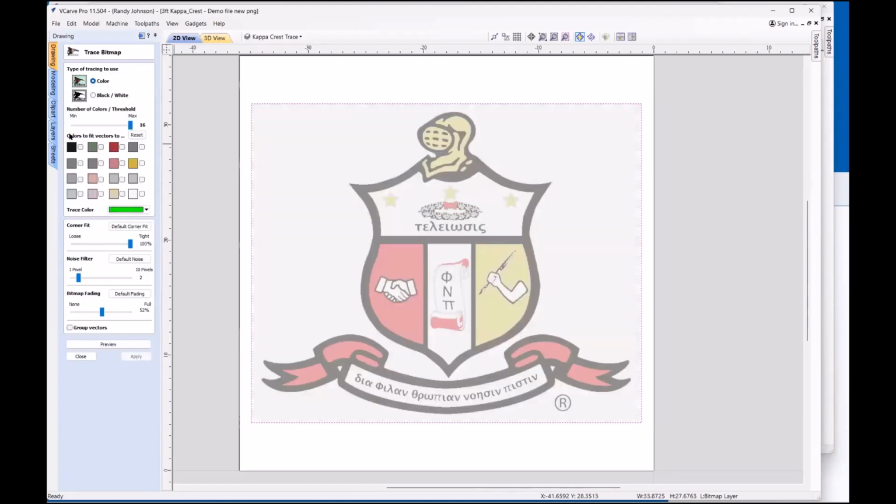So there's a couple of strategies you could use with these complex designs that have lots of color in them. We have a real nice black outline around a lot of the outside, and that looks pretty good. So I'm going to start by just taking the black, and I'm going to preview that. That's given me some pretty good lines. The wreath, not so much, and the stars, not so much, but everything else looks pretty reasonable. So I'll apply that.